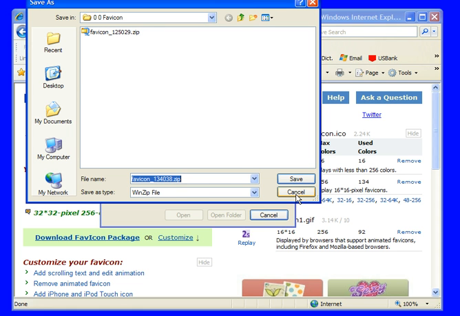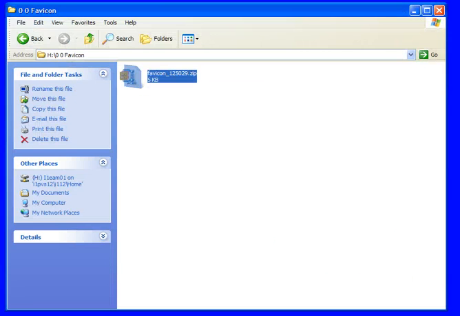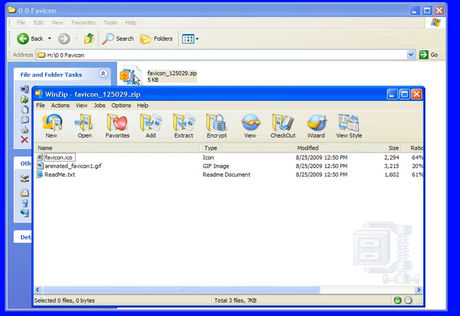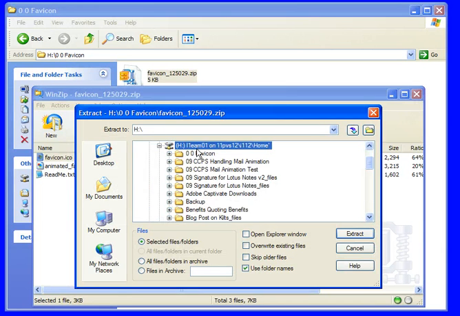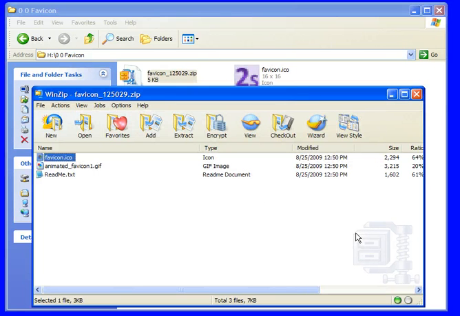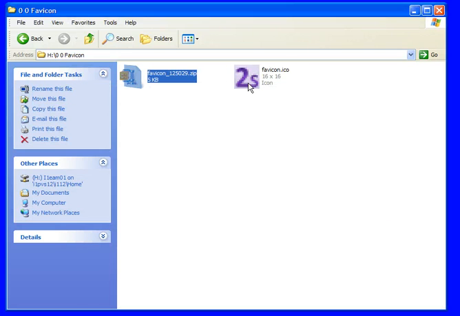So I'm going to go right to that folder and get in there to the favicon. Go ahead and right-click so that I can extract it. I will put it in the same favicon file. Now you'll see it back in here, so I'll close that. That's the one I'm going to want to get. Of course, it looks a little terrible now because this is much bigger than 16 by 16 in my folder here. But once I have it, I can then go to my host.